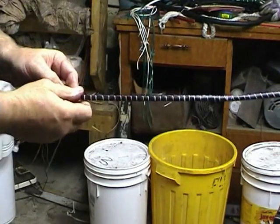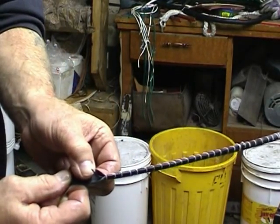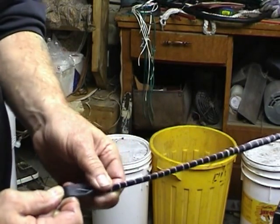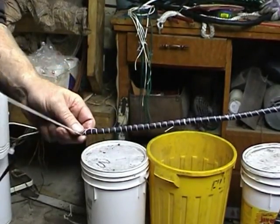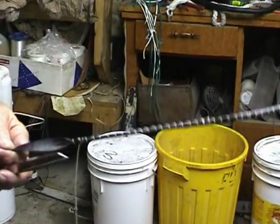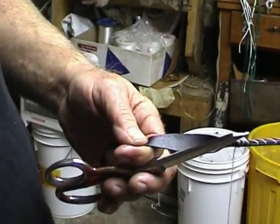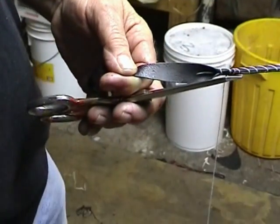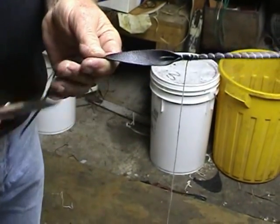Now when you've come to the part where you're going over the last bit at the end of your piece of leather there, just stop there for a minute. Take your scissors. Bit of camera action here. Bear with me. Right.